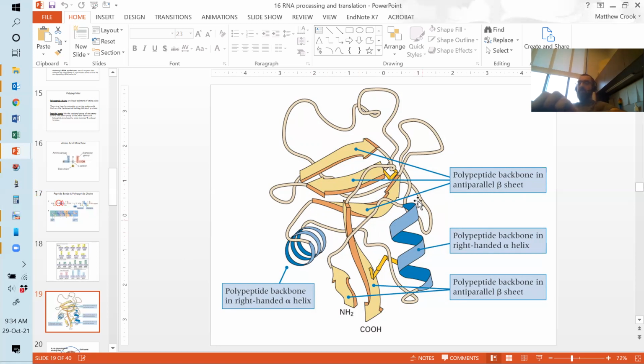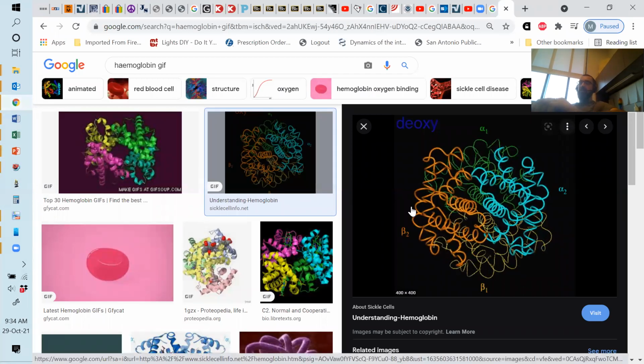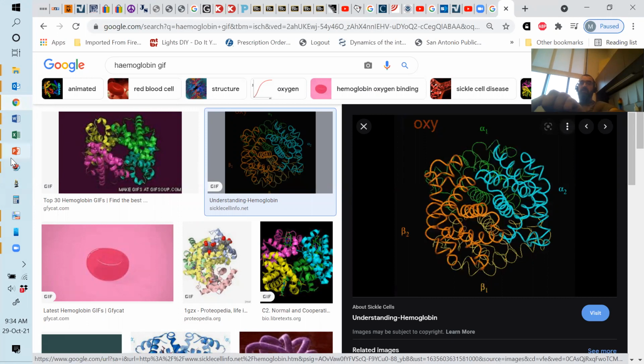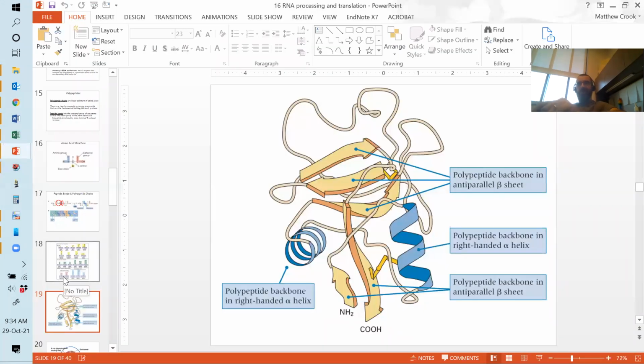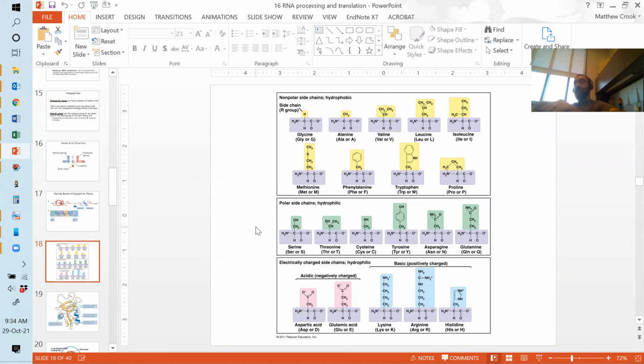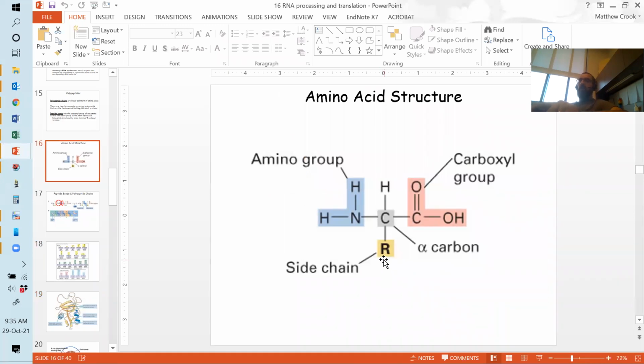So yeah, the bonds that hold this structure together vary in their strength, which is both a good thing, because if they weren't, you wouldn't be able to have the protein change shape, and change in shape is pretty key to a lot of protein function. But on the downside, it means that you want to maintain the ideal conditions for that protein. Otherwise, it's going to change shape, and it's not going to work. And so what dictates that shape, obviously, is the identity and the order of those amino acids in that polypeptide chain, and what their properties are. And the properties of an amino acid depend on the R group.